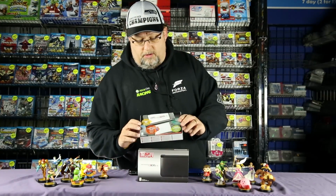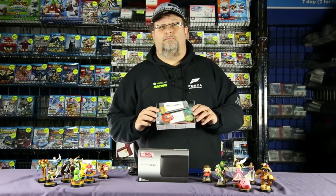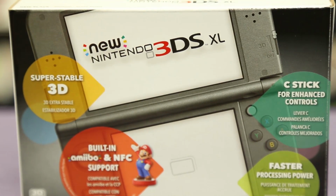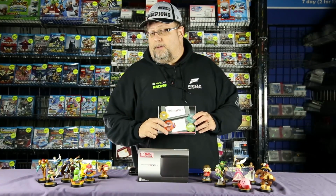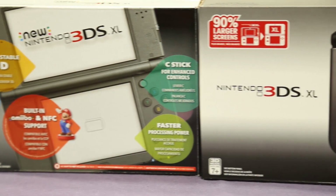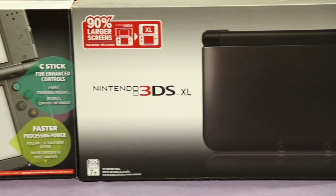The box says a few things and I think they're worth noting. Super stable 3D, Amiibo support. Yes, that's why we have the Amiibo sitting here. They'll be reading it from the second screen, the bottom screen, something similar to the way you put the Amiibo on the gamepad and the NFC chip. It's also got a new processor. What it is, we have no clue. Nintendo's been pretty hush-hush about it.